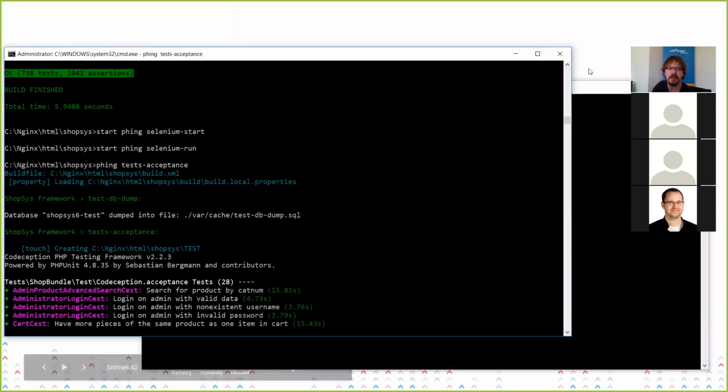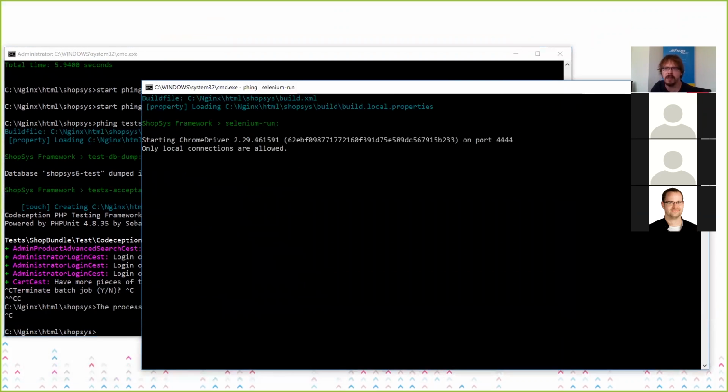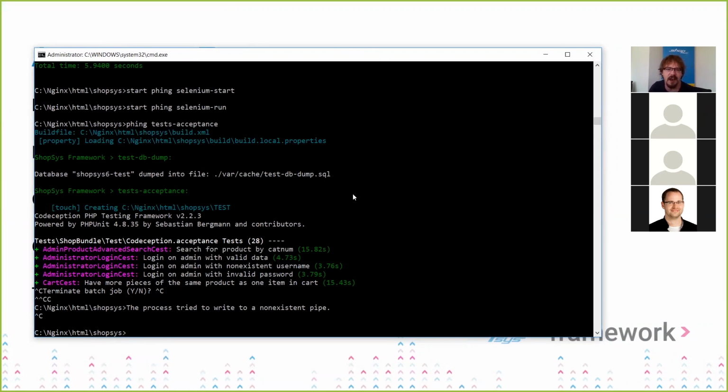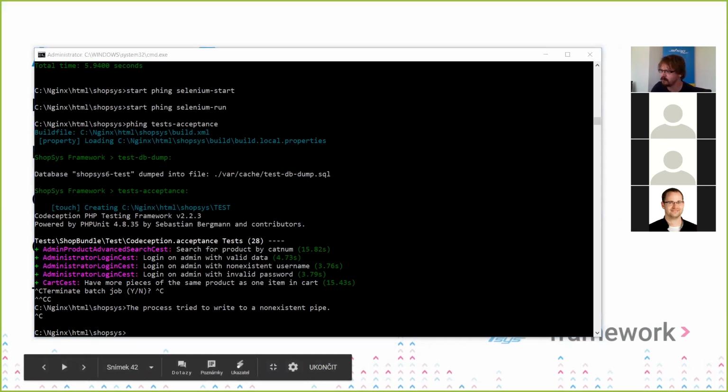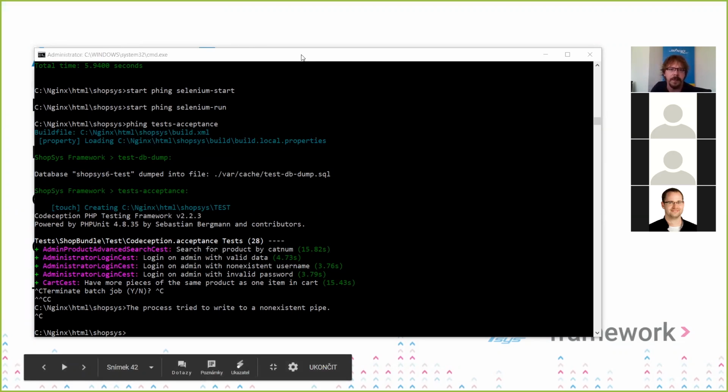So okay, because we don't have the time to see all the scenarios, all the 28 scenarios, I killed the process, and now I have to remove a file called test in the root directory, or else it would run in test environment.